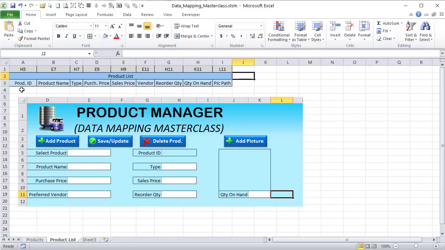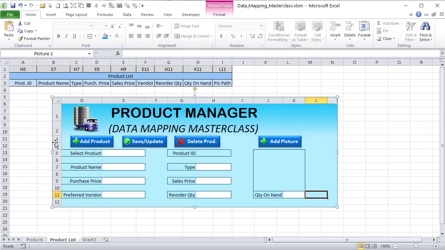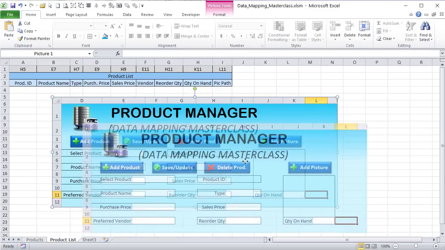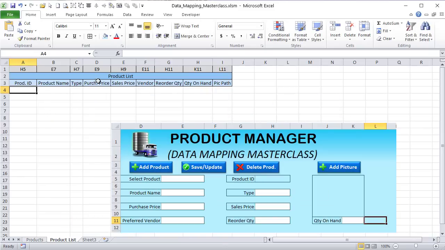Okay, so we understand the data. Now what I want to do, so we understand exactly why we've mapped the data. We're good. We don't need this anymore, but I'll leave it here just for the time being. Then I want to create some dynamic named ranges for the product name and for the product ID. So for example, the product ID will have 1, 2, 3 in here, so to speak. And then we might have the product name, let's say apples, oranges, and bananas. So I've got the name.